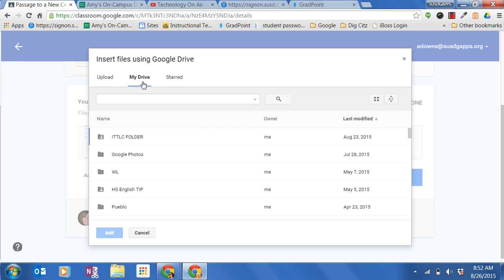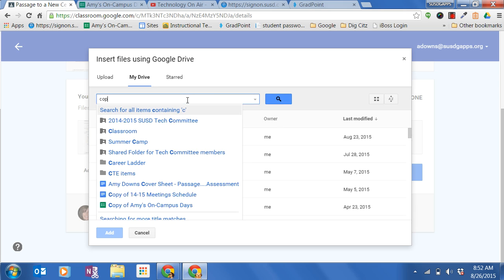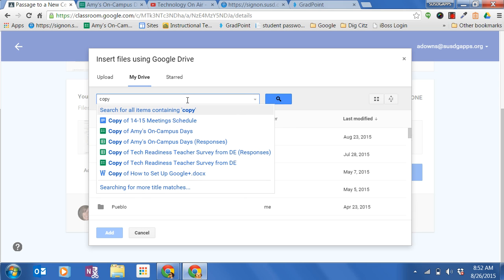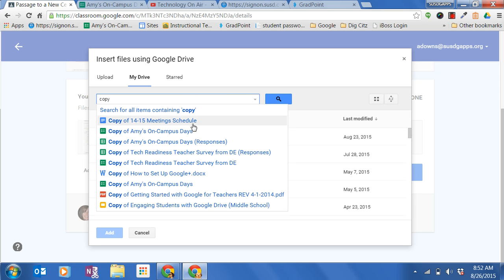One word of caution, if you are attaching something from your Google Drive, then you want to be careful that you've already made a copy of it. You want to turn in a copy. Let's say, for instance, I'm going to turn in this copy of Getting Started with Google. If I turn in my original, think of it like you are really turning in your original piece of paper to Lisa. Then you wouldn't have it to use next week in your real lesson plan. It would be in an inbox waiting to be graded.